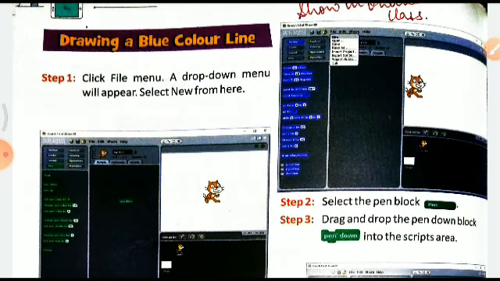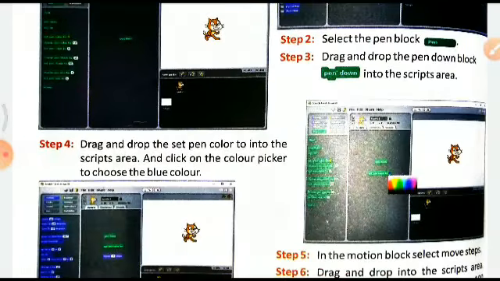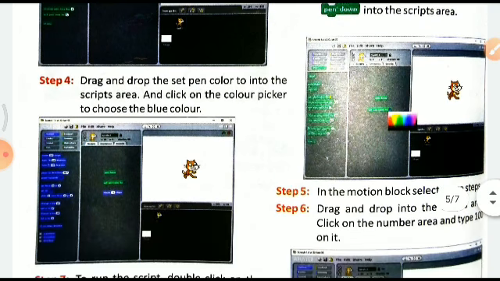Select the pen block, drag and drop the pen down block into the script area. Now we come to the fourth one: drag and drop the set pen color to block into the script area and click on the color picker to choose the blue color. This is the color picker which is here.